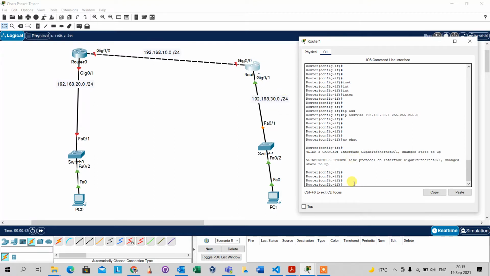Meaning that it is up. So if you want to switch on an interface, the command that you type in is no shut, which is no shutdown in full. In this video, I'm going to be using the shortcut commands, right? There's another video where I went through the full commands. It's my first video. You can go through that first video and try to learn the proper, full commands, right? This one is also a proper command, a good command.